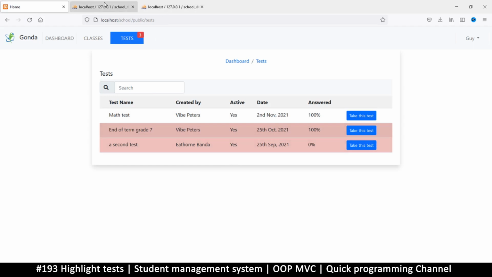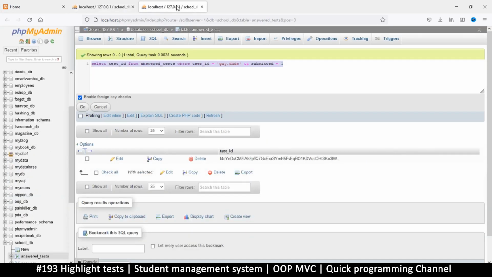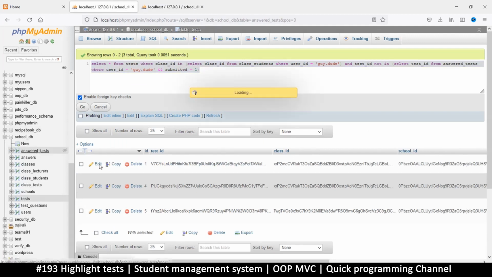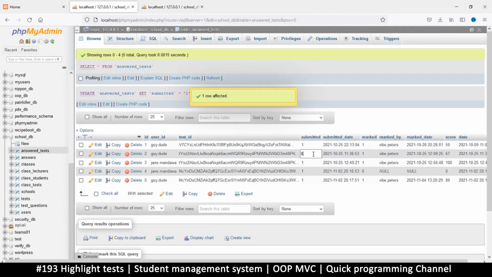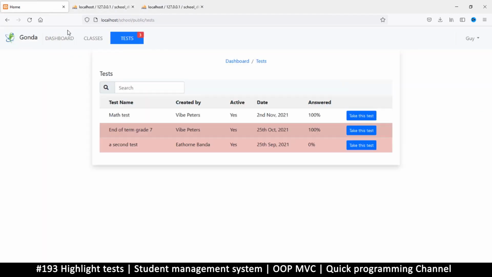That is nice. So if I go back now to my answered tests, and let's remove these ones that have changed them back to 1 because they already were submitted, and I refresh, it will show me that there's this test only that requires this user's attention.